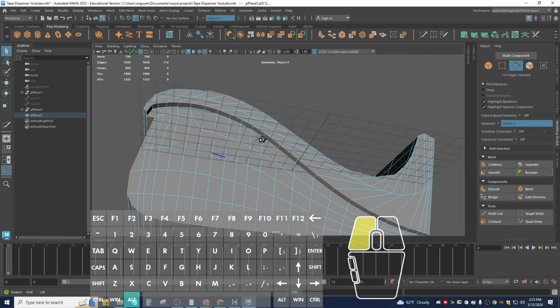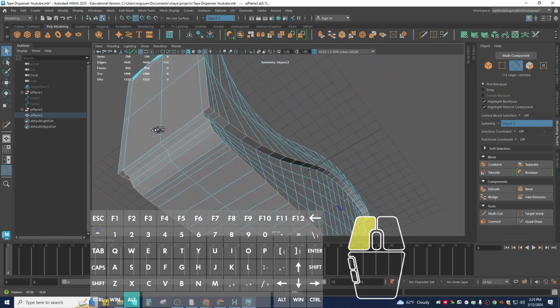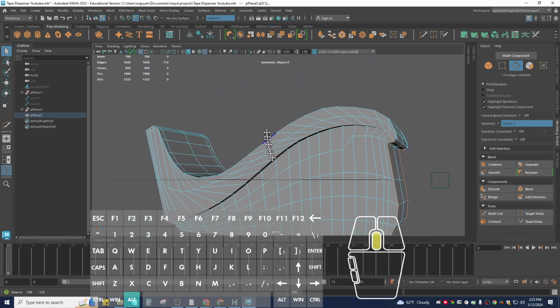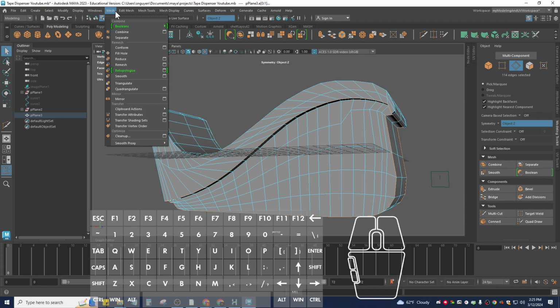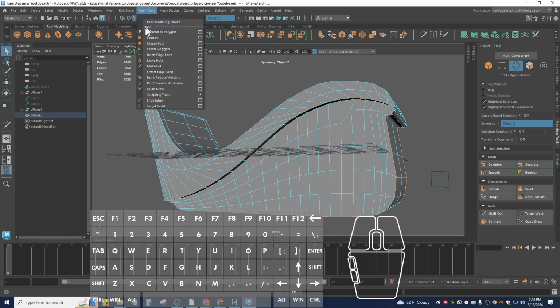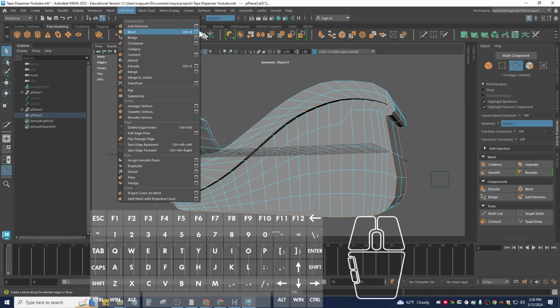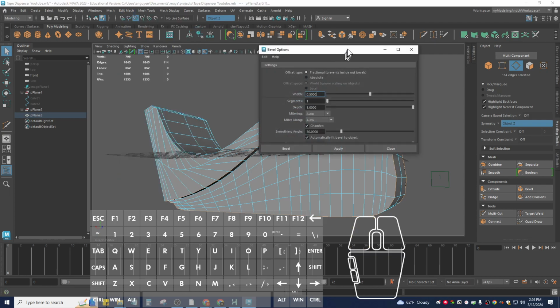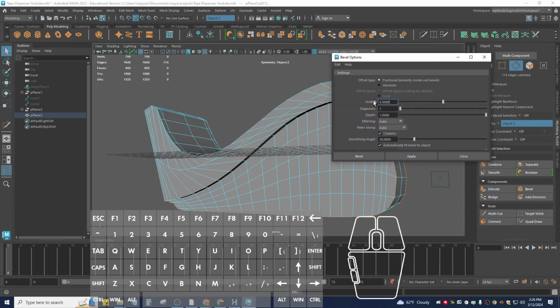So you can see here that all these bottom faces is what I'm going to go ahead and create a bevel for. So I'm going to go to our bevel tool. It's under Edit Mesh and Bevel. I'm going to do it with options. And you can see here that the numbers that you're mainly concerned with are the width, the segments, and the depth. If you're talking about corners, you can go into here and figure out how you want your corners done and your smoothing angle. But for now, I'm going to leave it at the default.